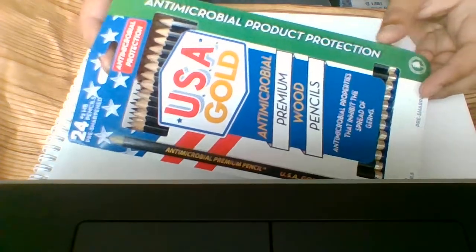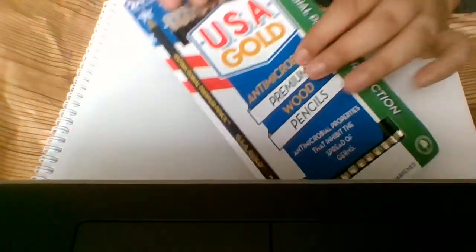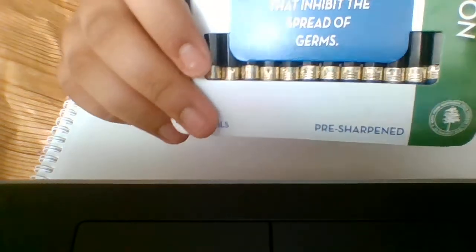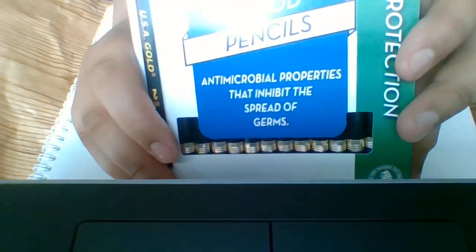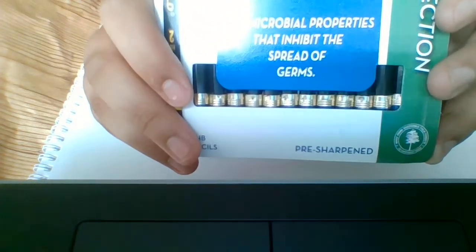These pencils have tended to be pretty good for me. I haven't done a review on the USA Gold, but I have tried them before, and they have been pretty good. Probably a step up from the Ticonderoga, and maybe a slight step up from the Mirado Classic. But yep, these are made in the USA, I think.